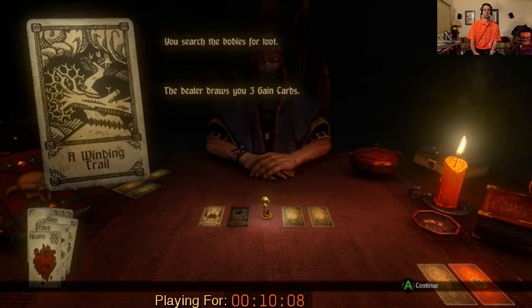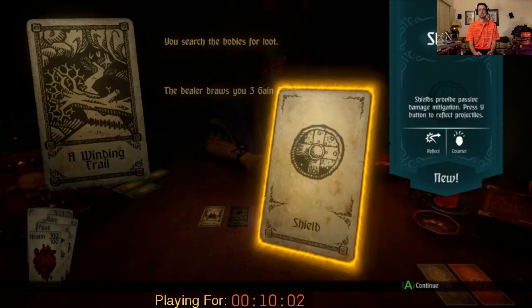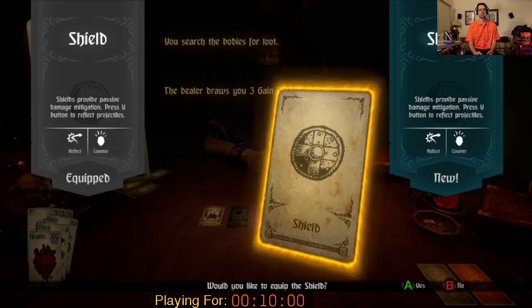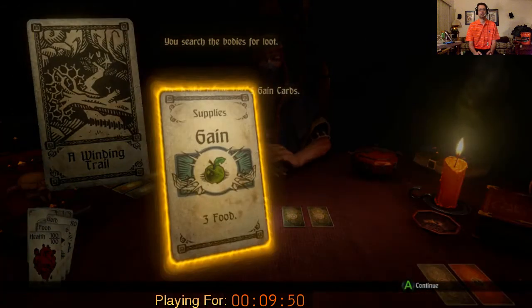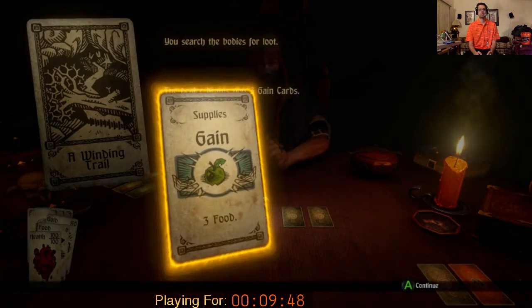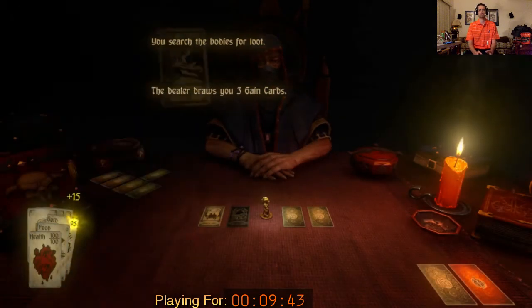The dealer draws you 3 gain cards. Draw another equipment, another shield, which I don't really need. A strong left arm is as important as a strong right arm. It's the same after all as my other one. And as far as I know, items don't take damage. At least not at this level. So I don't really need that. Gain 3 food. And 15 gold. 95 gold, look at that.